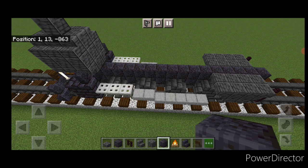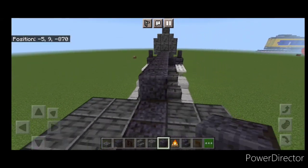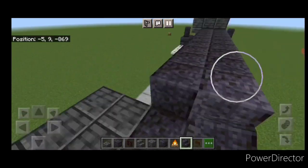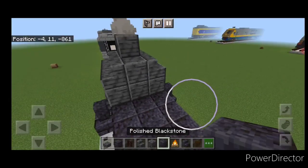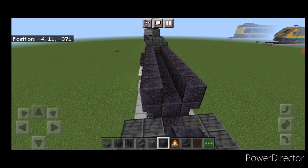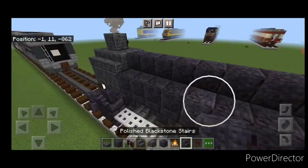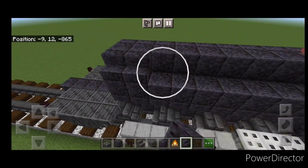Now we'll do the rest of the boiler here. Come up behind this front section and we're going to put a row of polished blackstone blocks up the middle, and we'll stop one block before these polished deep slate of the firebox here. Then a row of upside down polished blackstone stairs here, and a row facing this way upside down on this side. Then a row of polished blackstone blocks on each side to the back of this, and then up the top center. Then a row of right side up stairs up here, and facing this way on this side here.